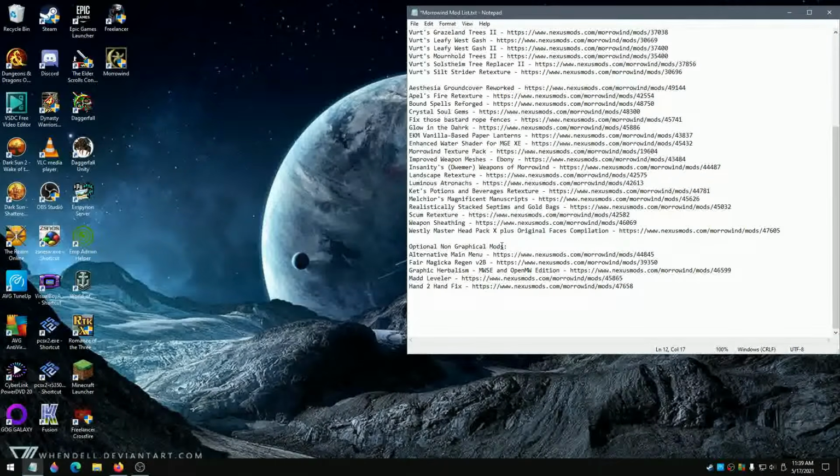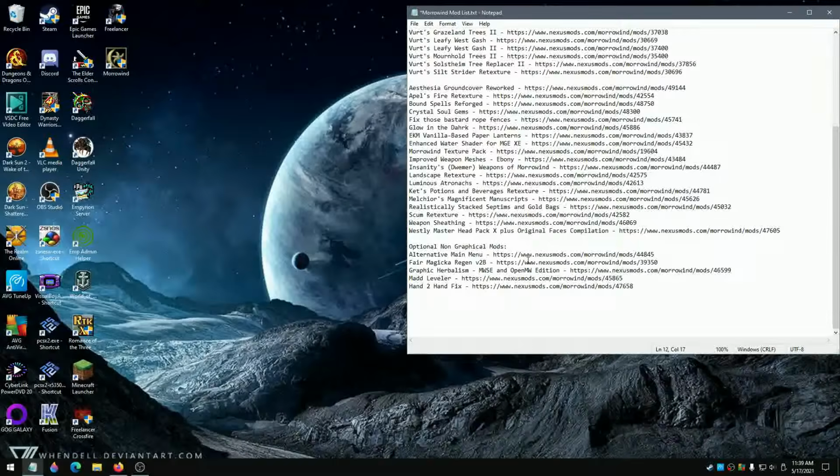Down at the bottom, I have 5 optional non-graphical mods, which I highly recommend if you're not trying to do a pure vanilla gameplay. Alternate main menu. This just gives you a different graphic for the main menu. Looks better than the original in my opinion. Fair Magicka regen.